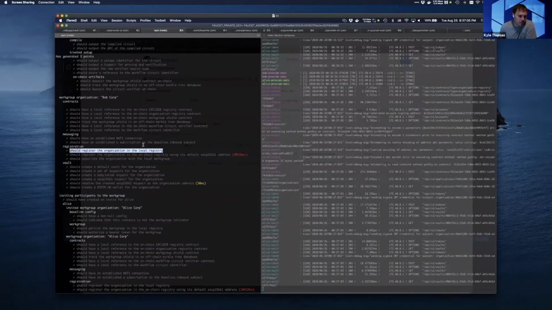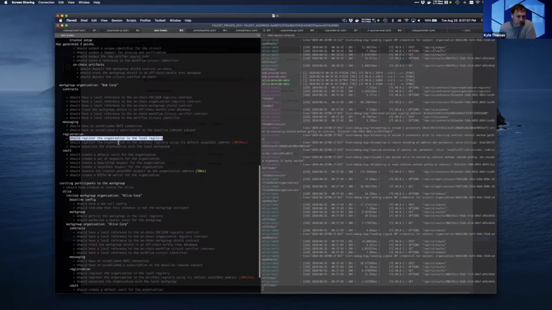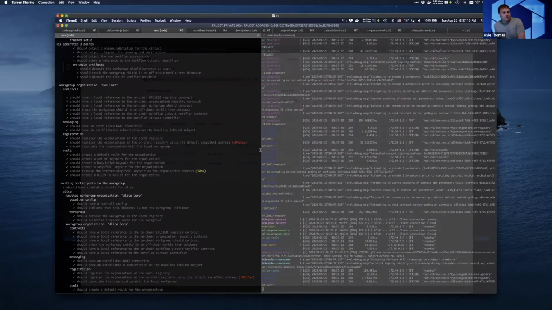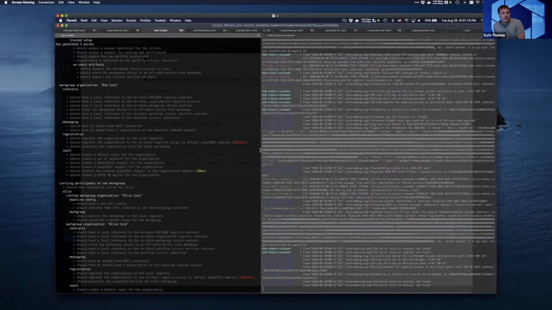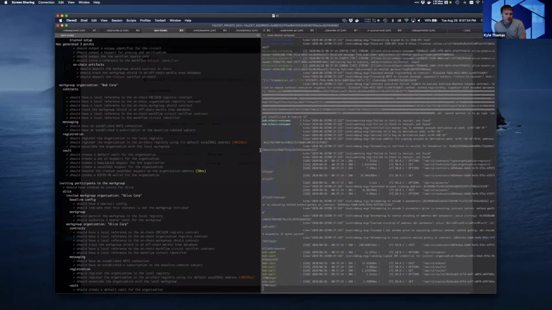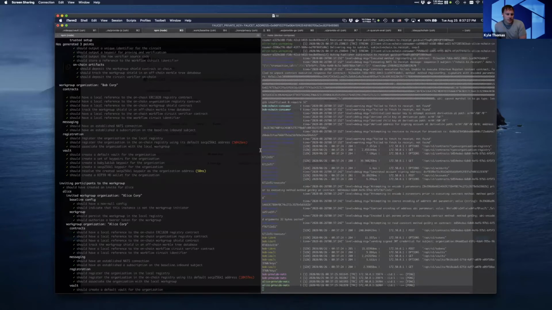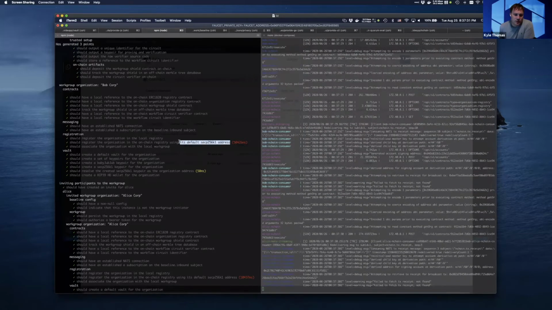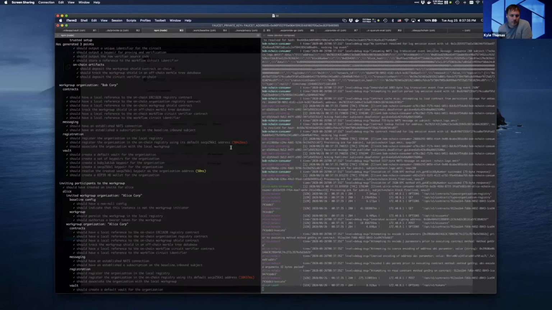It's asserted that Bob's organization is registered in the local registry. It's asserted that the on-chain registry, Bob's received a K1 key pair. Basically, vaults are used. The vault service that is part of the Provide stack and part of the IVault interface with the Baseline protocol. That IVault interface is used to generate a K1 key pair, with an Ethereum public address.